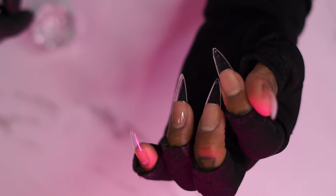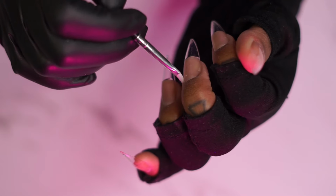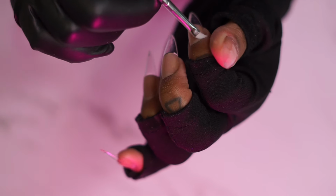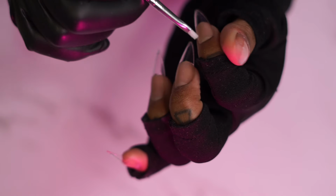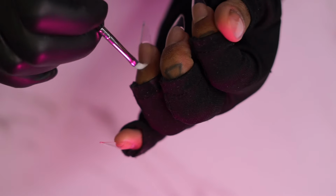You want the brush to almost be on the drier end, because if you're using too much acetone, that can also cause early lifting. So just enough, rubbing it back and forth, making sure that it's melting that nail down for you guys, and that's all.